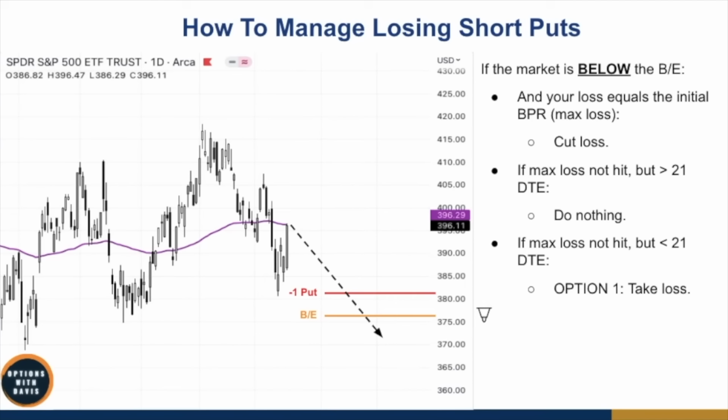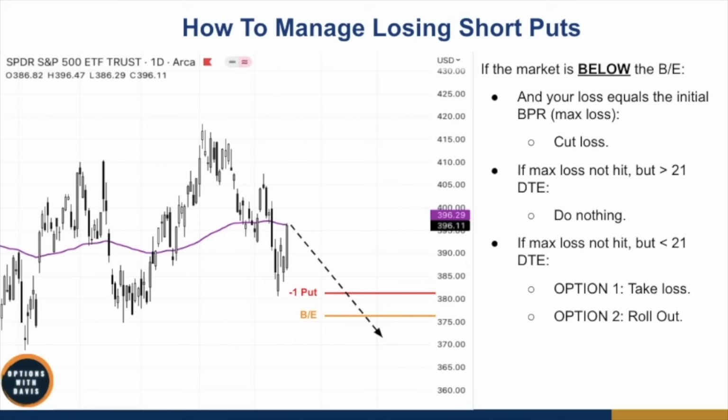If you put on the 30 delta short put, that means there's still a chance to lose 30%, right? So when there's this loss, you just want to take it, rather than, let's say for example, you decide to roll it down, because then there's a chance to further aggravate those losses. If the market still continues to crash, let's say for example like the SVB situation, the Silicon Valley Bank, then you're going to actually lose much more than compared to if you have just taken the loss initially, right? So this is the first option and the simplest one.